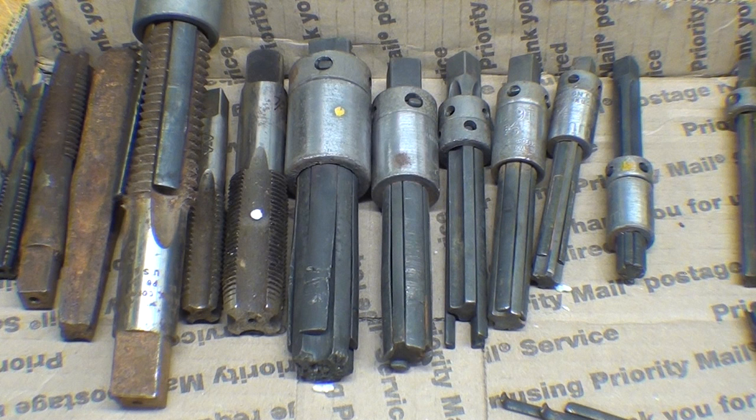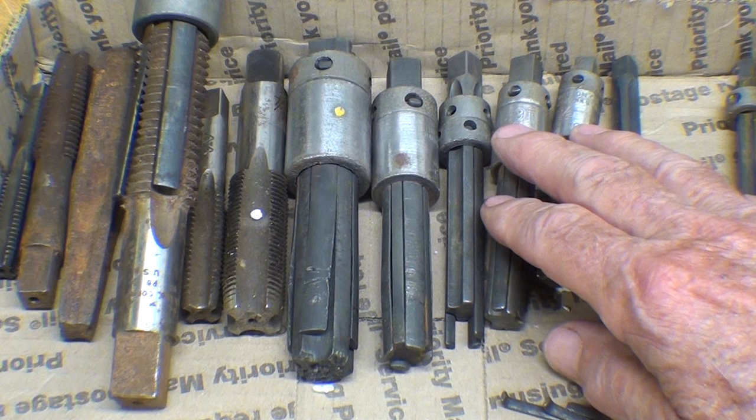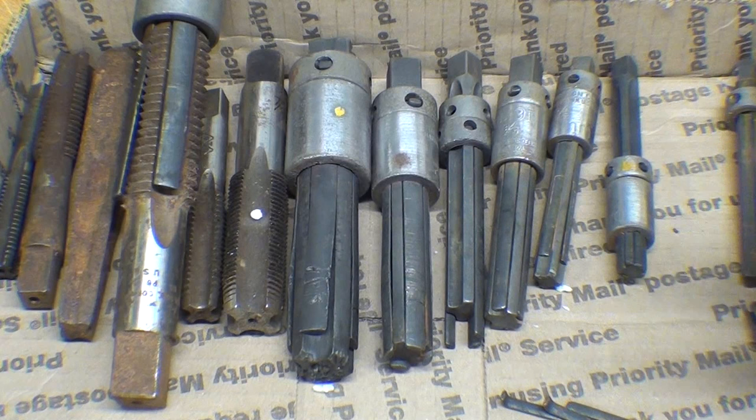That's been my experience with Walton tap extractors, and I do not want to disparage the company in any way. It's a quality product and they're very expensive. I'm going to show you the prices in a second, but it requires desperate means to remove a broken tap, because if a tap broke, it's really seized in there.